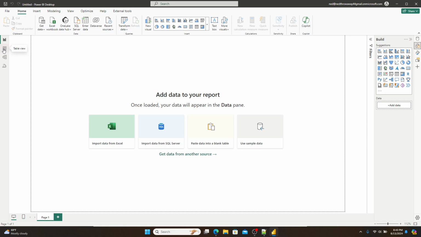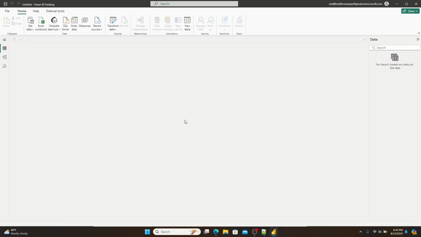The next one down is the table view. In the table, you can see your data in a tabular format. Right now, we don't have any data loaded into this Power BI file, so there's nothing visible. But what this view does allow you to do is inspect and clean your data to make sure that it's ready for an analysis. You can create calculated columns as well as measures in this view. You can create measures in a few other views, but this is a good place where you can see how your data exists in its tabular format.